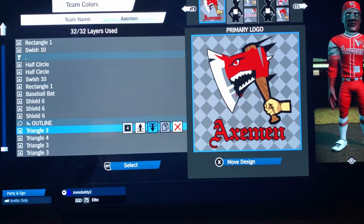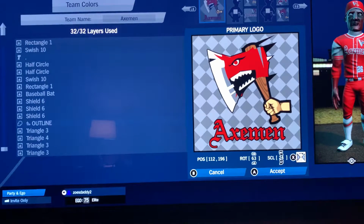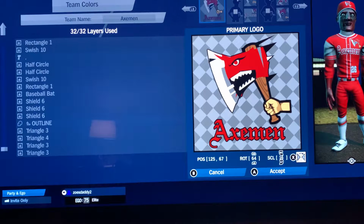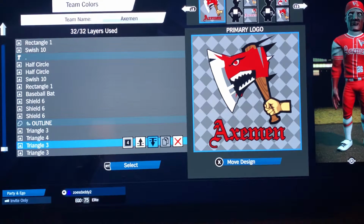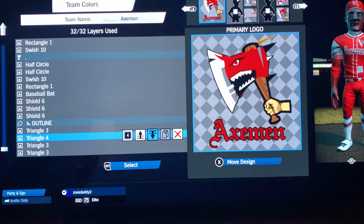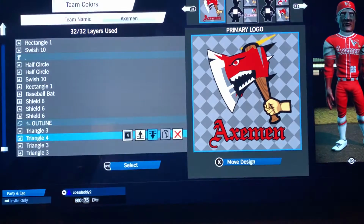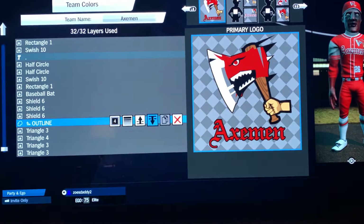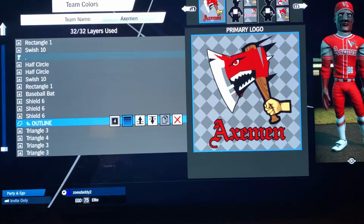It just destroys them. All right, so triangle 3 black, 112, 96, 63, and 24. Triangle 3, 125, 67, 64, and 16. Sorry if I'm going fast, guys. I'm just trying to use what's left of my voice. And triangle 4, 66, 215, 67, 45. Triangle 3, 120, 150, 63, and 12. Outline in black, and I think I did it 2 times. I enhanced it 1 more time, basically.